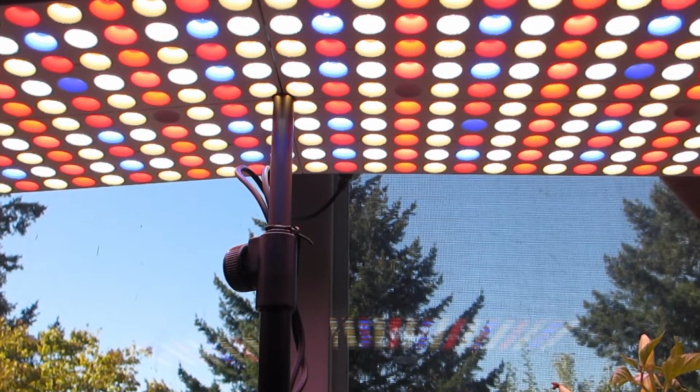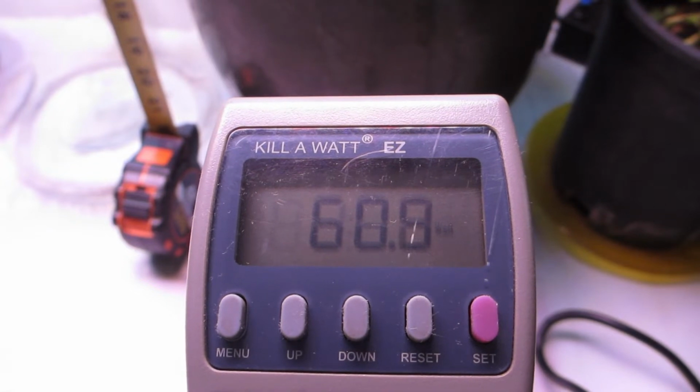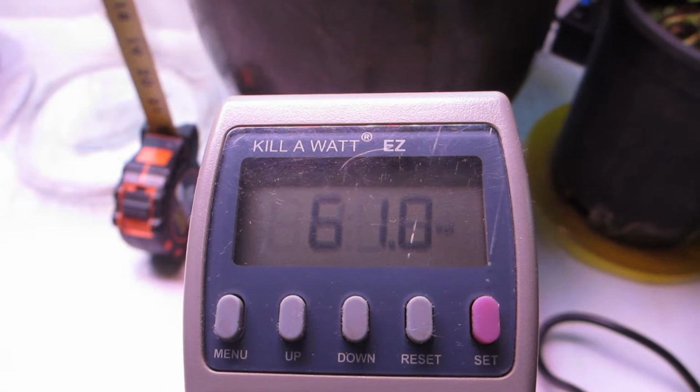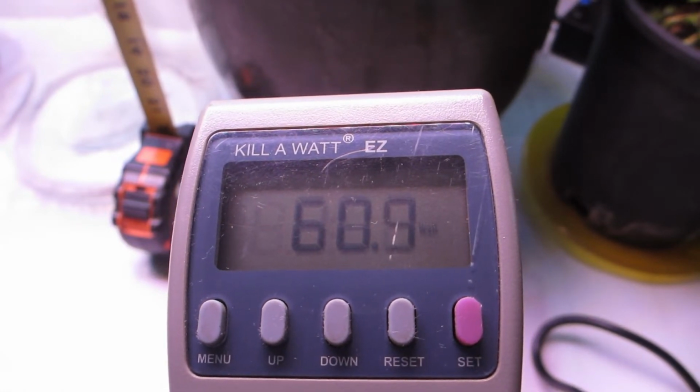What I'm going to do is test the wattage on it. We'll see how many watts it is. Now for the technical information. This light fixture pulls 60 watts, between 60 and 61 watts.